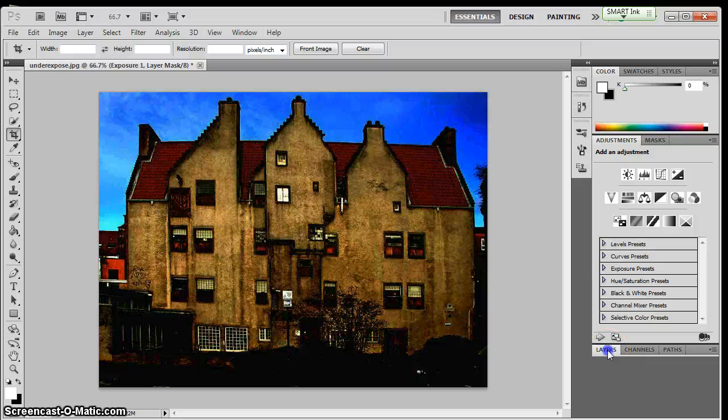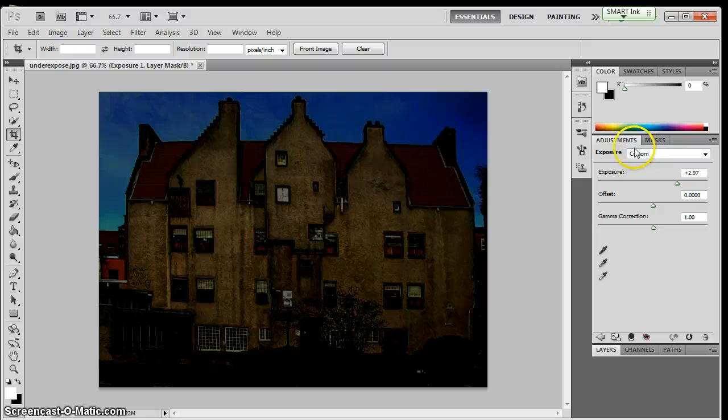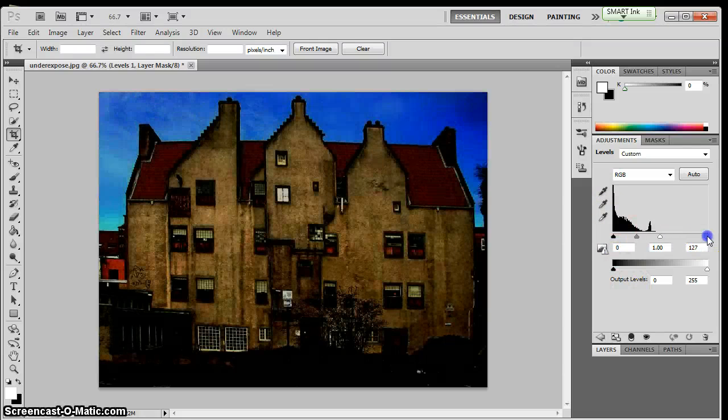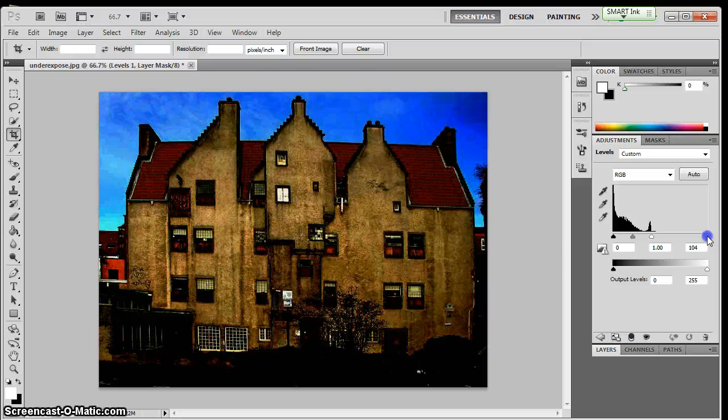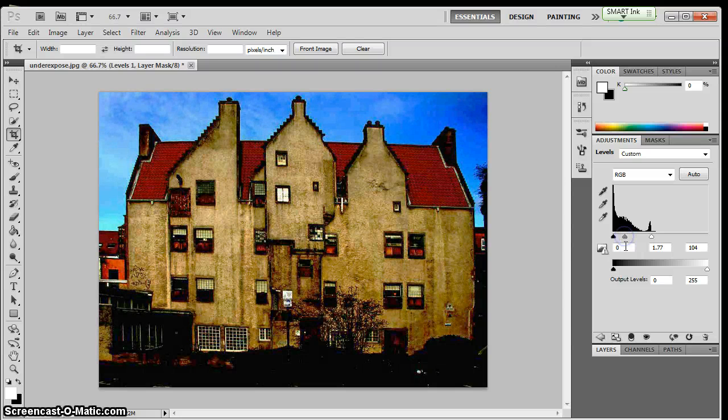While I'm here, I'm going to show you another tool that you can use. It's called levels, and you've already seen that before, but it does some pretty good things. So you can see this is a really dark photo. There's nothing over here, so I'm going to bring this right to where the histogram starts, and then you can play with the mid-tone and increase it. So that here, I think it does a better job as far as the actual exposure.